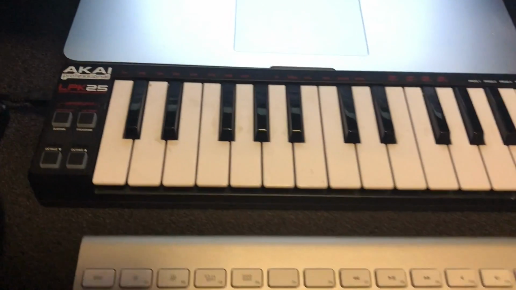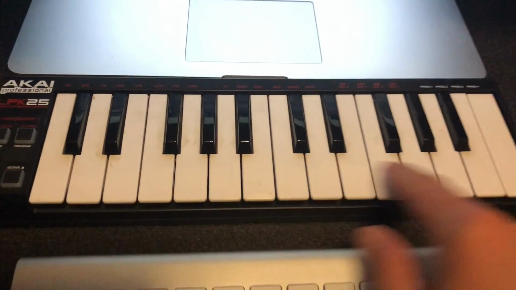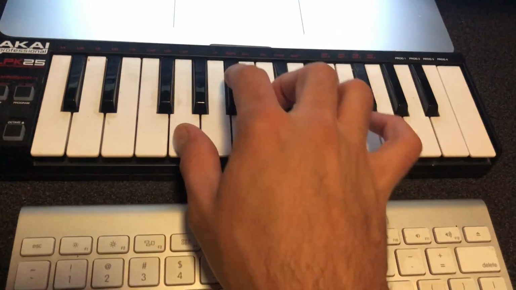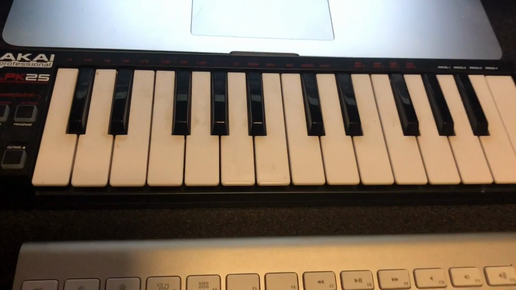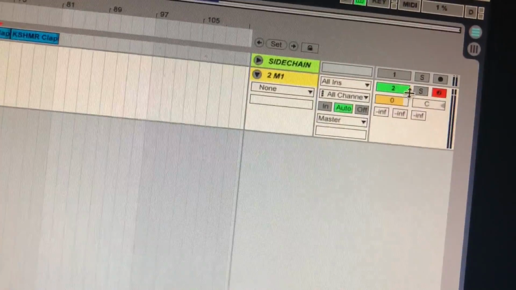So I'm going to jump onto the piano down here and I'm going to show you a couple of ways of inverting your chords. Alright, this is my little Akai LPK 25 keyboard. This is the one I use to pretty much notate all my stuff into Ableton, and I've got it hooked up at the moment with the M1 piano, so I'll show you what that looks like.